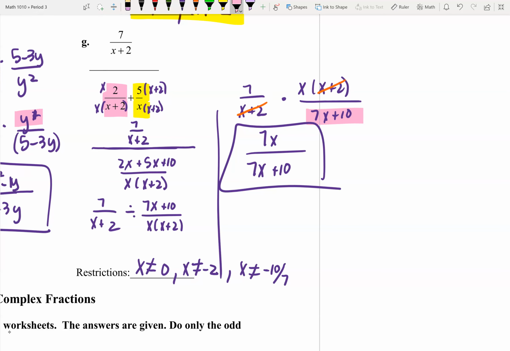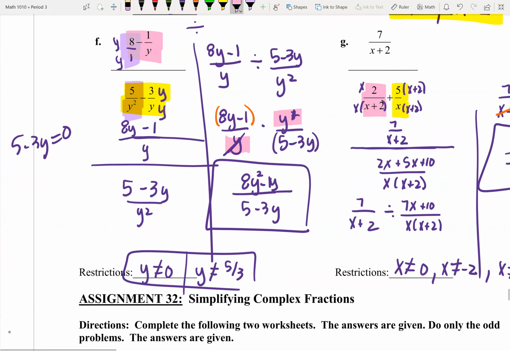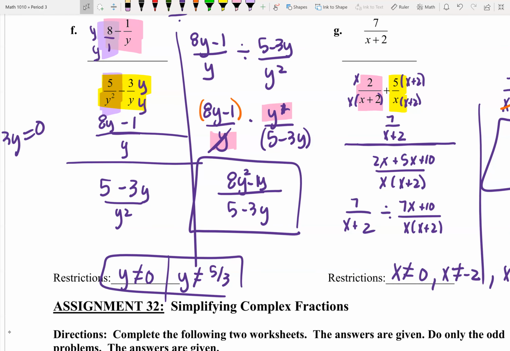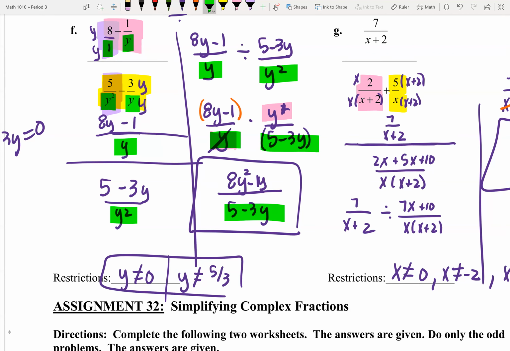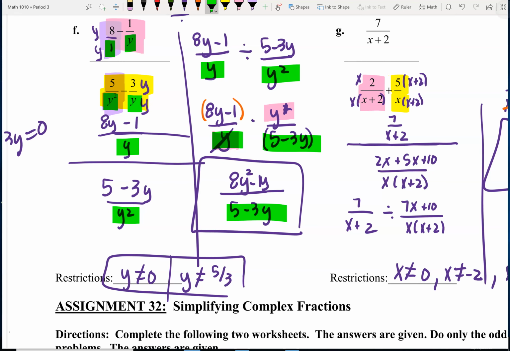Yes. And on x, would you have a restriction of 1/8? No. And here's why. And I love that you just said that. So she just said, should 1/8 also be a restriction? Look right here. Throughout the entire problem, anything that's in the denominator is a restriction, but 8y minus 1 is never in the denominator. Okay, good. Okay, questions? Okay, all right, so we're done with that.